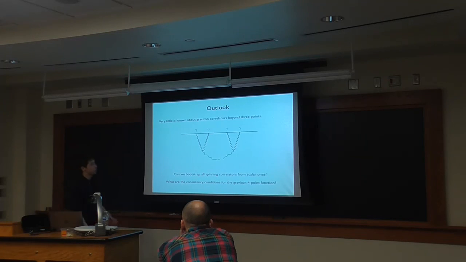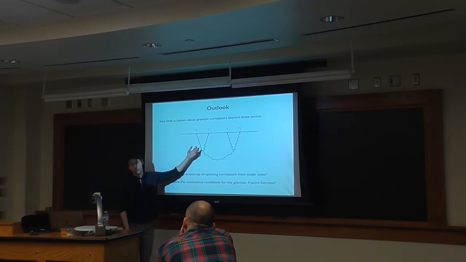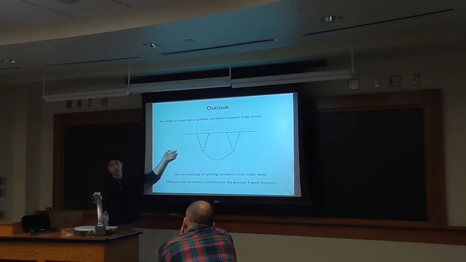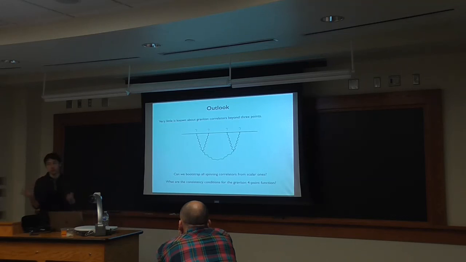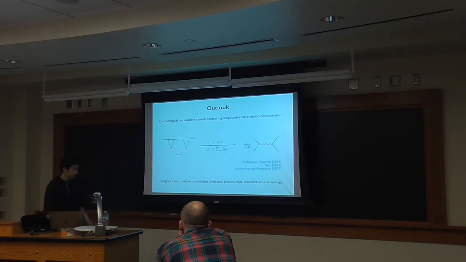In particular, we would like to understand whether there are also other types of operators that reduce the spin of the external fields, so that we can simply relate this object to the previous scalar solution. Of course, the story will be slightly more complicated because although the scalar 4-point function is completely fixed by symmetries, the 4-point function of external spinning fields is not completely fixed. There are some independent structures that you can have. So the story will be more complicated, but in principle, you should be able to treat this in this language. In flat space in particular, we know that the graviton amplitude is very strongly constrained, so one might ask whether there are similar constraints for this graviton. This is actually work in progress.